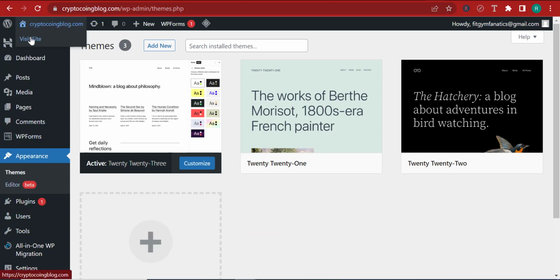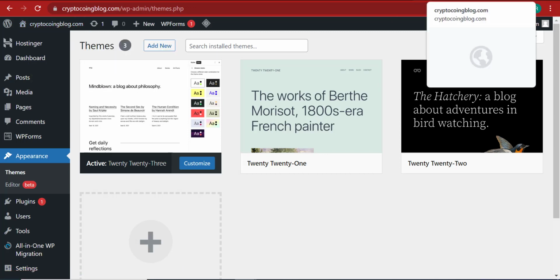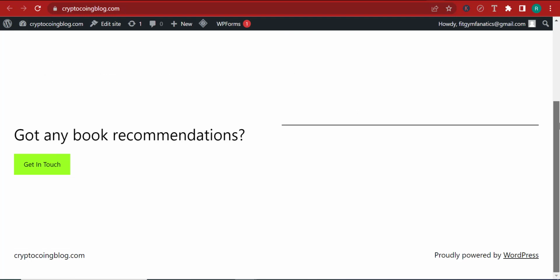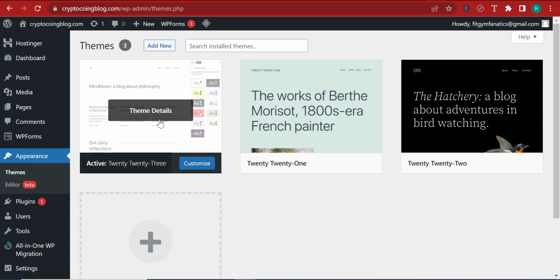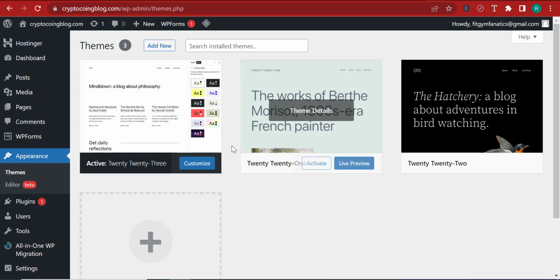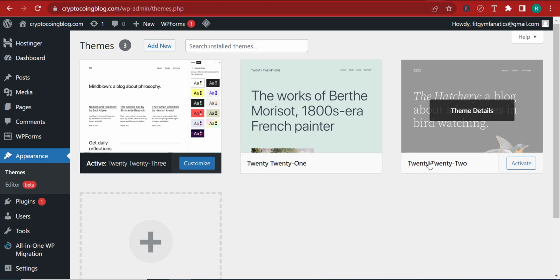Now, if I give this website a look, this website doesn't have the theme which we're going to use, but from the outlook, this website looks crappy. And the reason why that's the case is simply because they have installed the 2023 theme. It's just like comparing a PlayStation 1 and a PlayStation 4 or something. So this is one of the worst, and not the coolest theme that you can have. And similarly, 2021 and 2022 are not really the best.